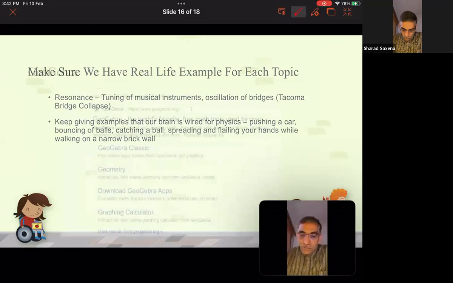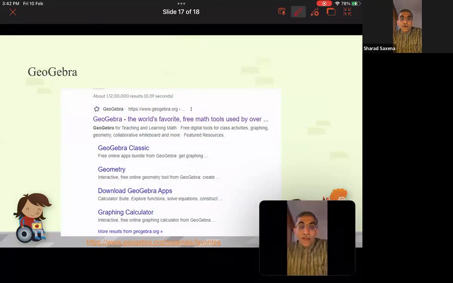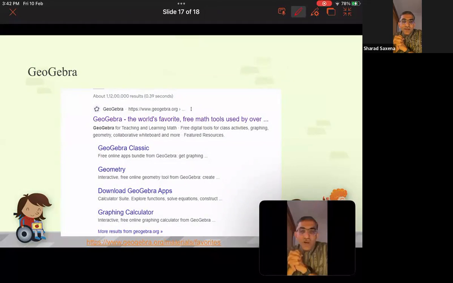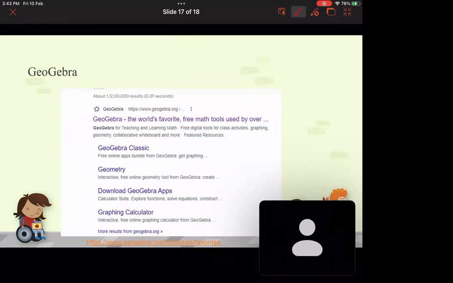Okay, we move ahead. Now I want to introduce a wonderful tool called GeoGebra. Some of you are using it. Anyone? Has someone used this one? No? I've heard about it, but I've never used it, Sharad. So I strongly recommend it, and I'll describe this to you. If you have not, it is very useful. Please do that. This is an amazing tool.